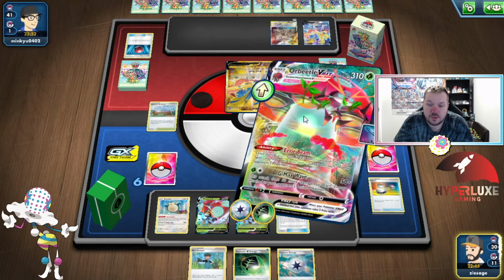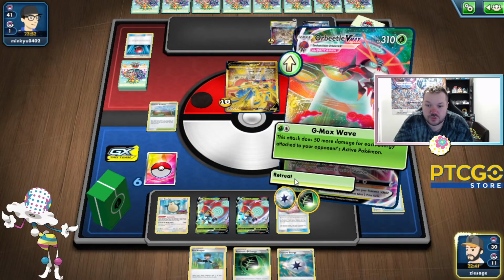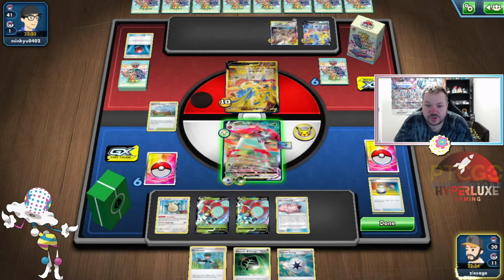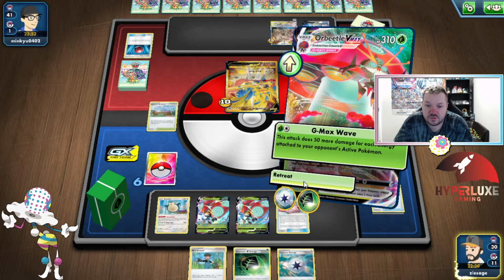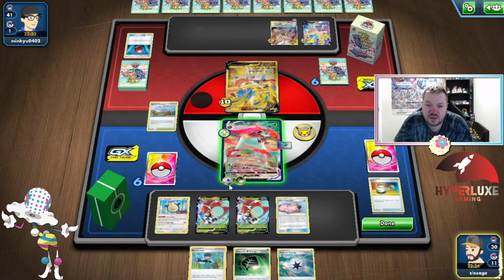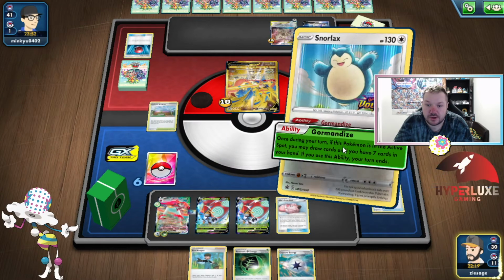Eerie Beam. Beam, beam, beam. For 3. We're going to retreat. G-Max Wave would do 30 damage. Do we need to do 30 damage? Let's use Gormandize. Gormandize is probably the better call here.